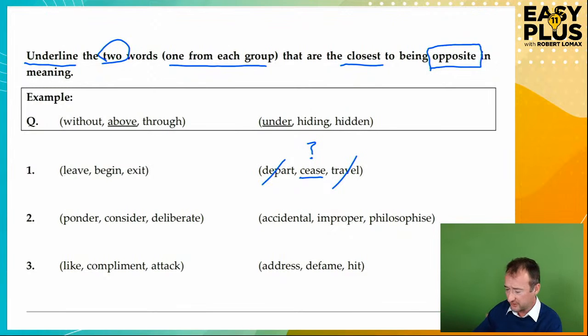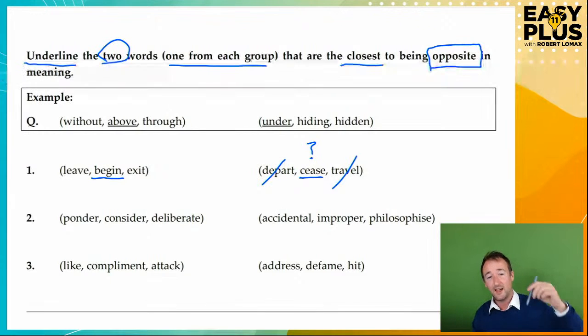But perhaps now you can think about cease and go, to cease, to leave, to cease, I don't know, to begin. I begin the exercise, I cease the exercise, the play begins, the play ceases, that rings a bell. And you might have a chance of getting the answer. So, basically, if you're unsure about a word, be systematic, eliminate as many options as you possibly can so you've got the best possible chance, and then sensibly give the best answer that you can.